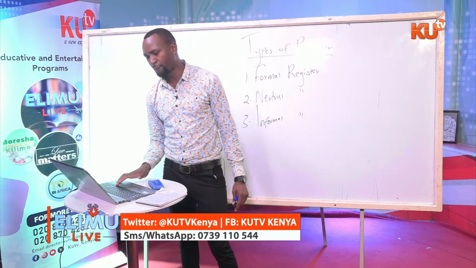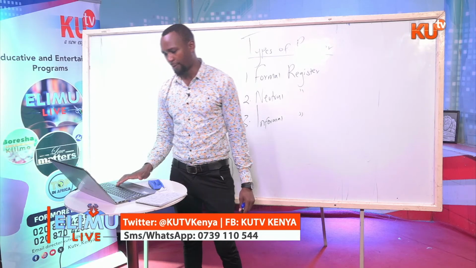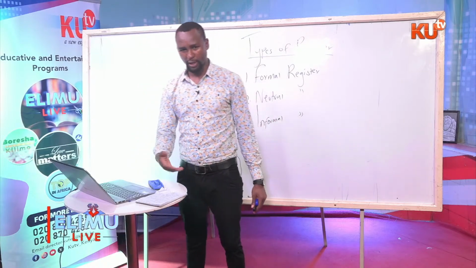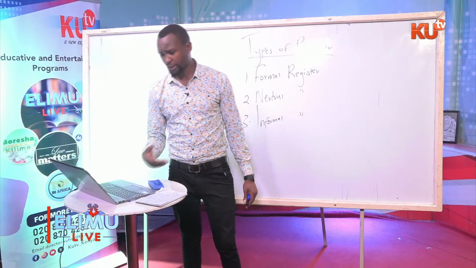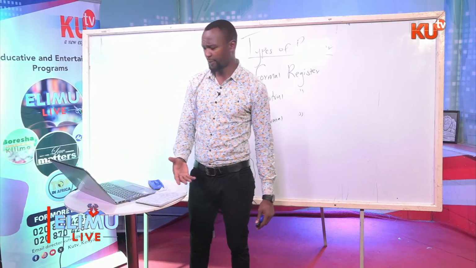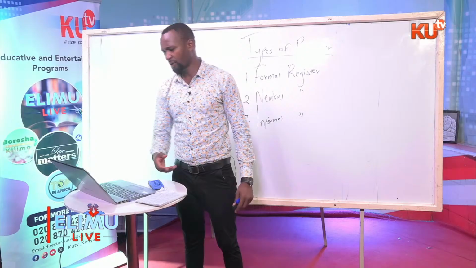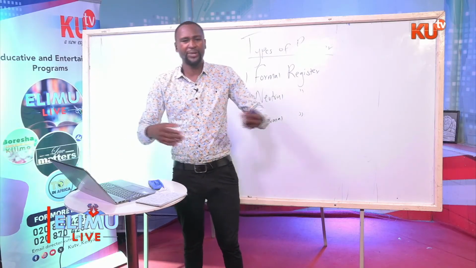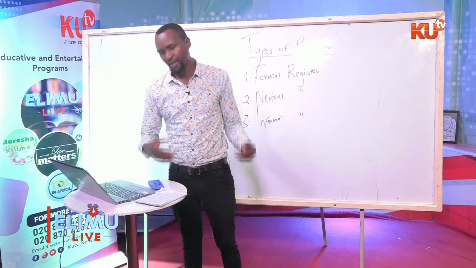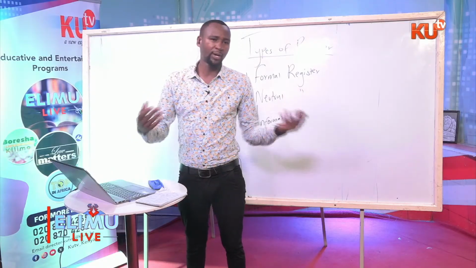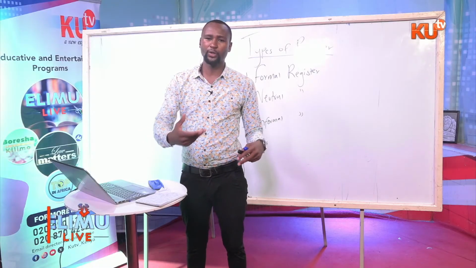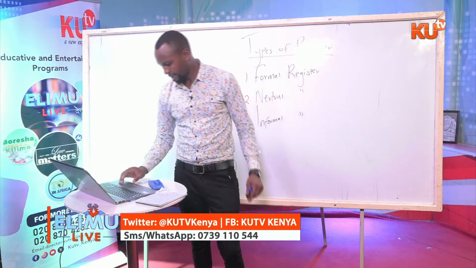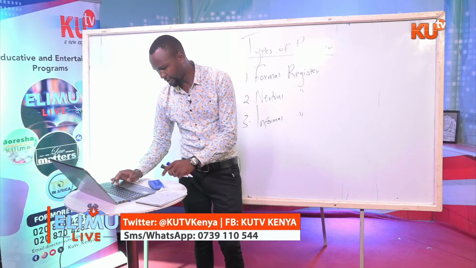Then you have the informal register. This one now is for friends or casual acquaintances. It is used in chats with friends and family members, or when you are texting. It is relaxed. It uses contractions. You can use slang. For example, "Hey, what's up? Want to hang out later?" That is when you are talking now to your friend or your brother or your sister or your cousin, your family members. That is an informal register.